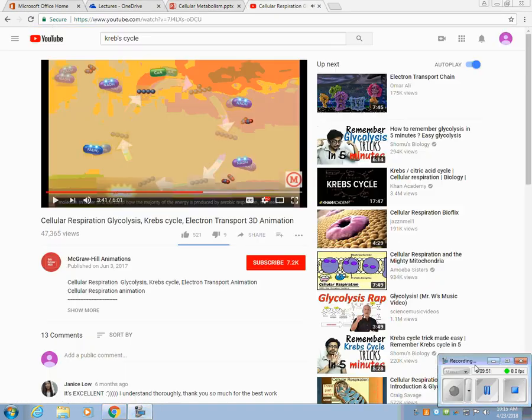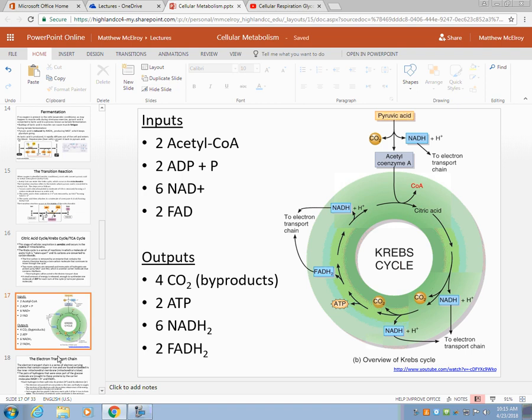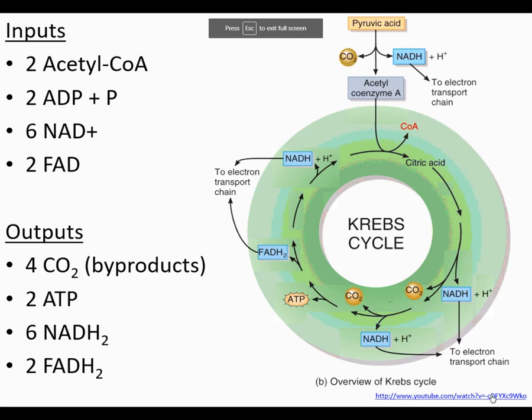Okay, so let's count them up. We're going to get a tally here of ATP first. How many net did we produce during glycolysis? 2. How many net were produced in the transition reaction? That's a trick question. The answer is 0. And then how many net were produced in the Krebs cycle? 2. So we had 2 and 2 together. That's a total of 4 through the first 3 of our 4 steps. 4 ATP is not very much, is it? What have we formed a lot of, though?